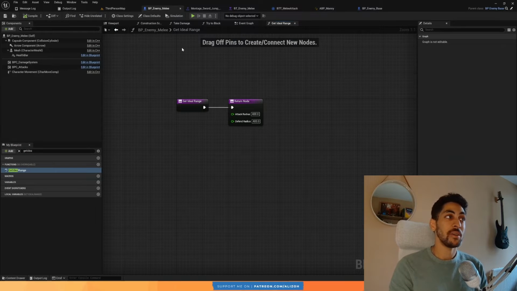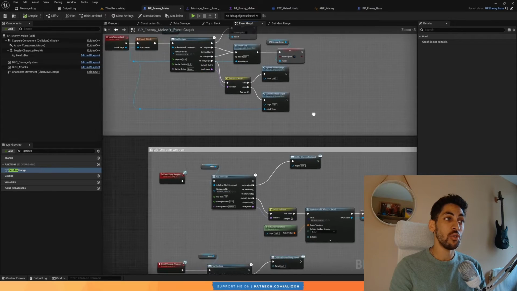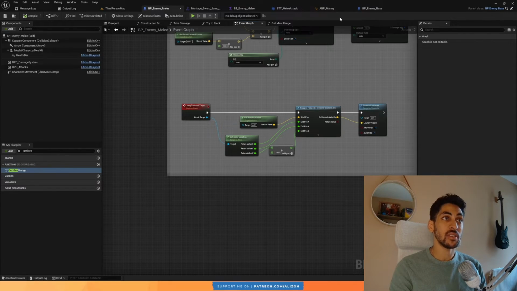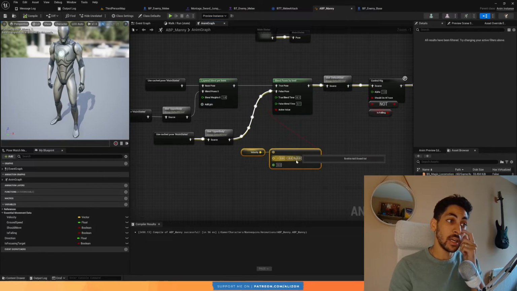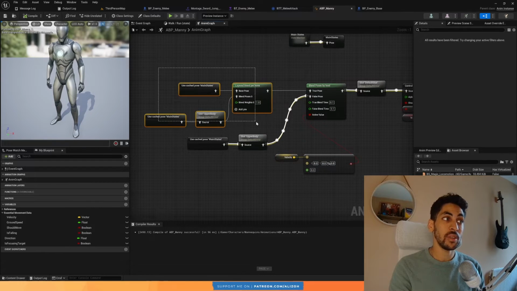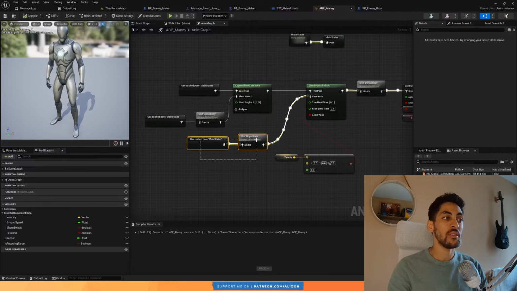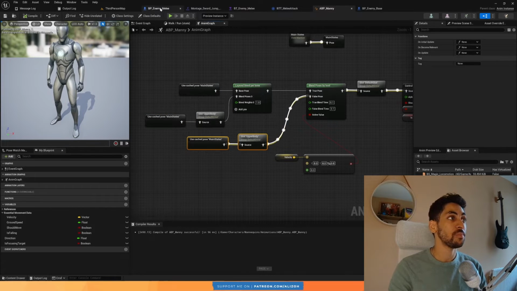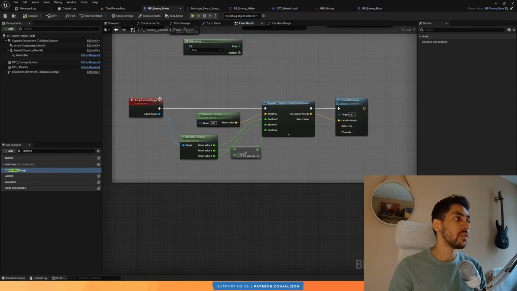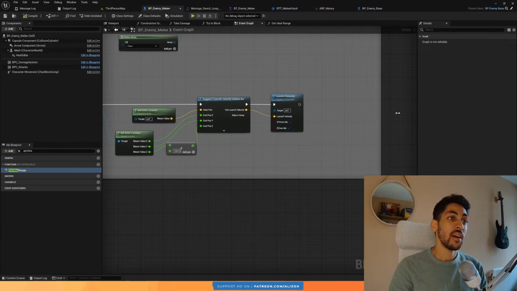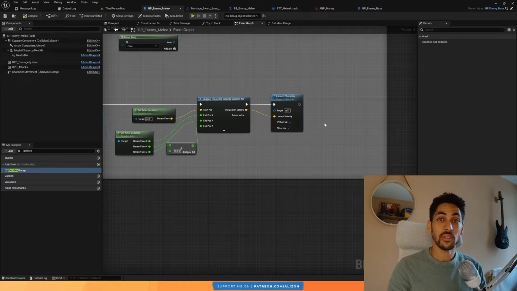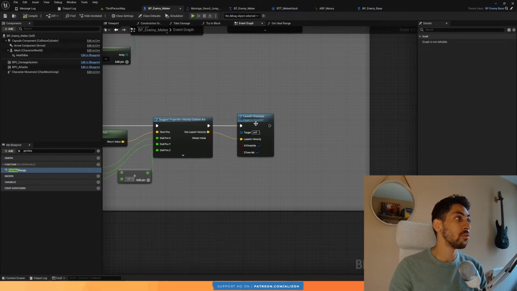And the reason this is happening is because as soon as the jump is over and the enemy lands, they still have velocity. That means that velocity is not equal to 0, so we'll still be using the blend. But what we can do is tell the enemy as soon as you land, stop moving, so your velocity becomes 0, and we stop blending with the jump animation. And we can do that very easily over here in our jump to attack. There is an event dispatched when the character lands on the floor. We don't have to create that, it already comes by default with the character.